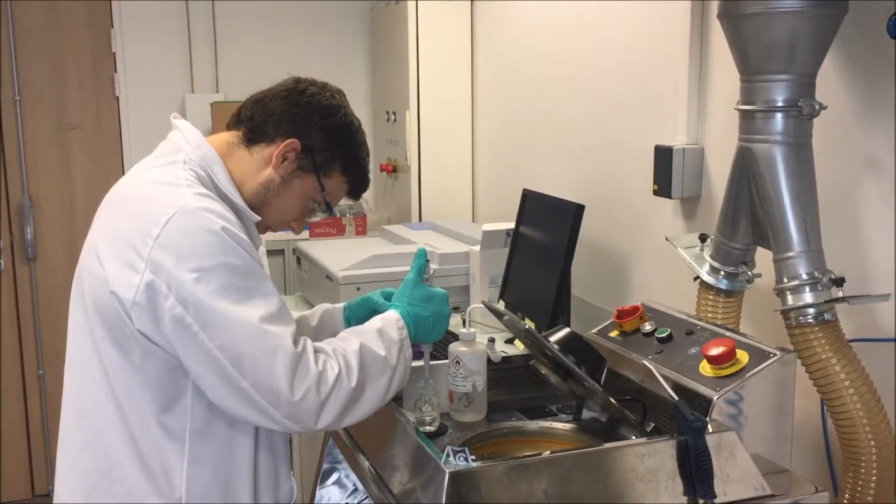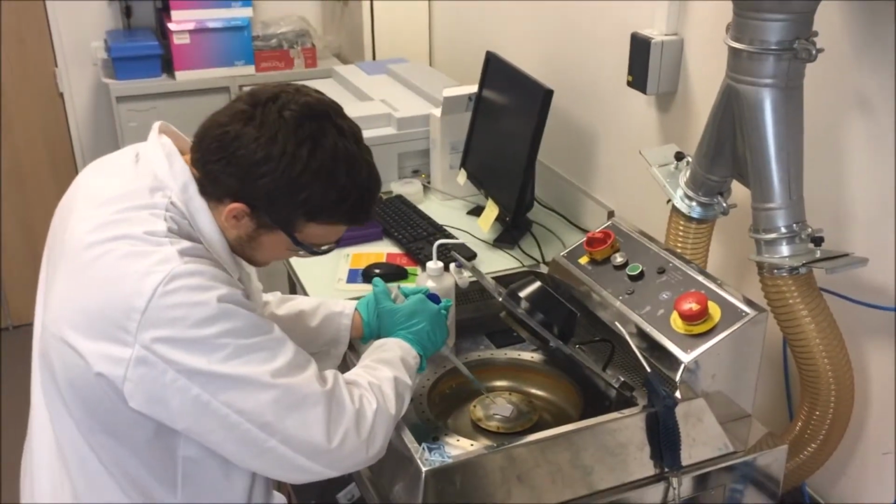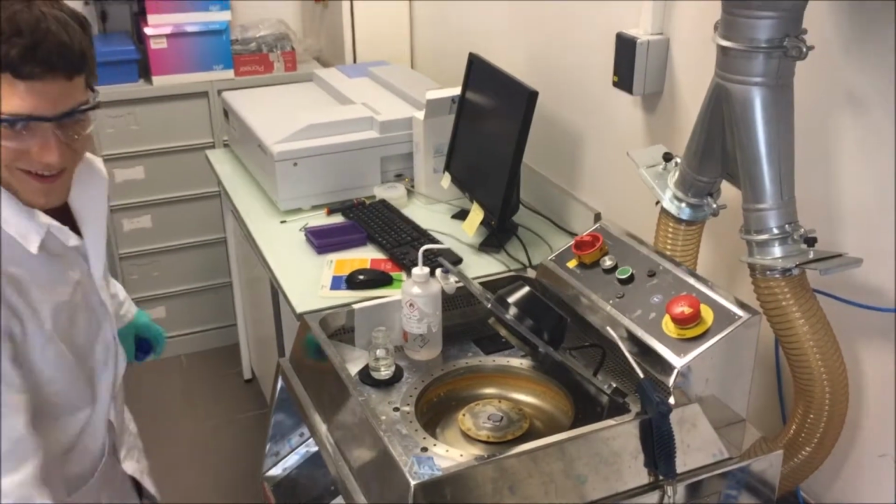There we go. Very carefully place it on the substrate. And let her spin.